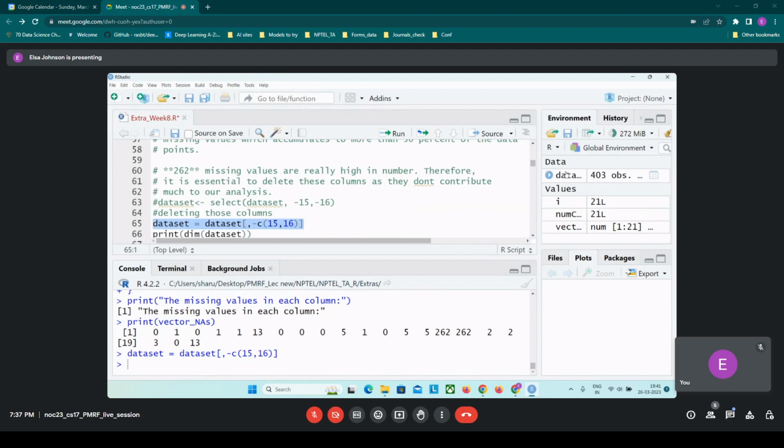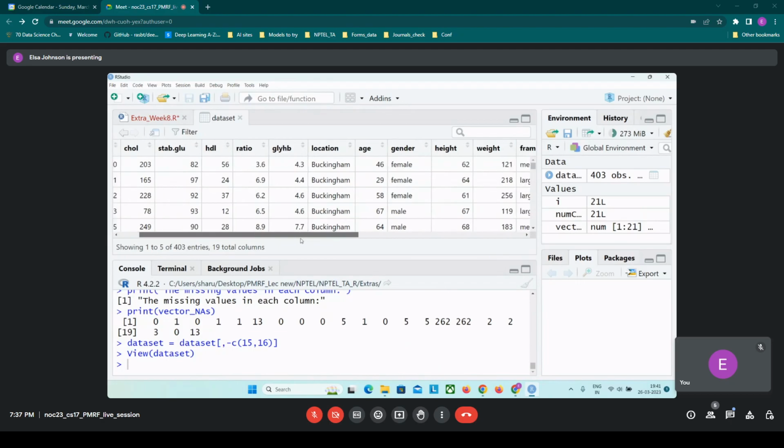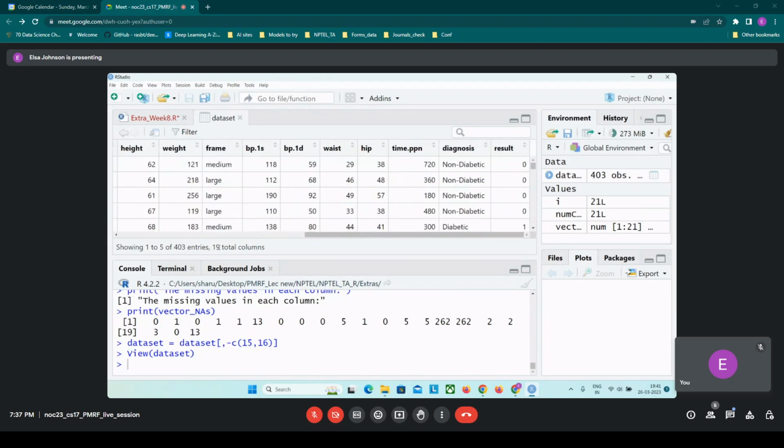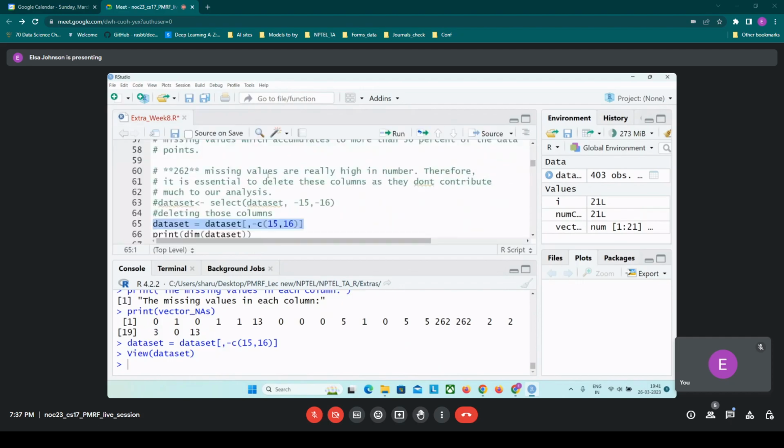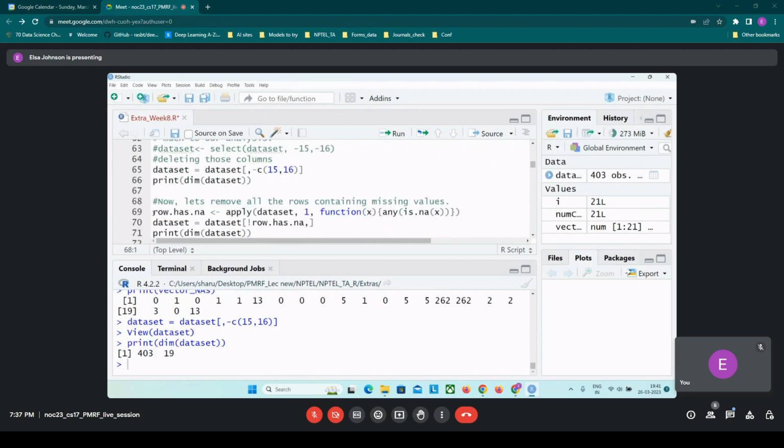Now if you look at the data set, the number of columns has reduced. There were 21 columns earlier, now only 19 are present. I will also print the dimension of that data set. The dimension is 403 by 19. Earlier it was 403 by 21.